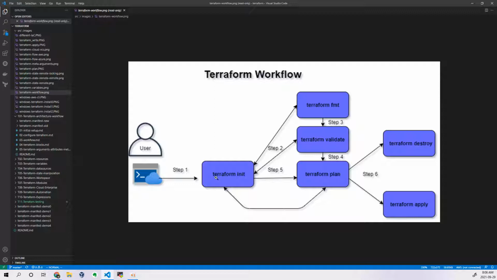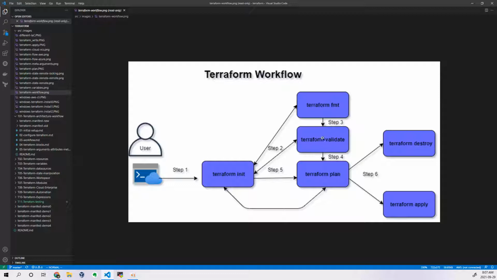These things will be formatted according to the Terraform configuration language by using the Terraform fmt command. Once you execute Terraform fmt, it will format your file according to the standards of the HashiCorp configuration language. It will not validate your syntax, it will only fix your formatting.